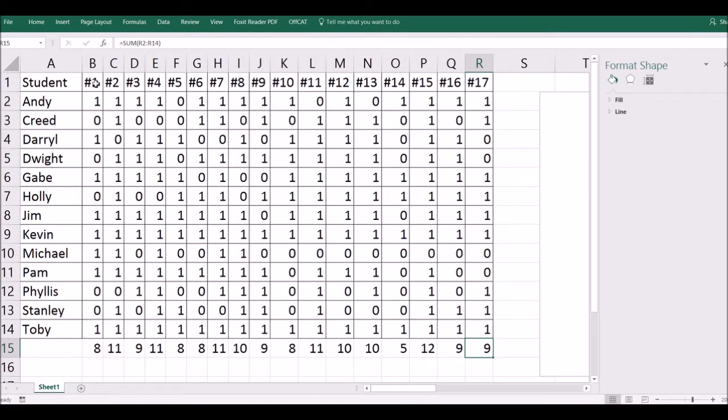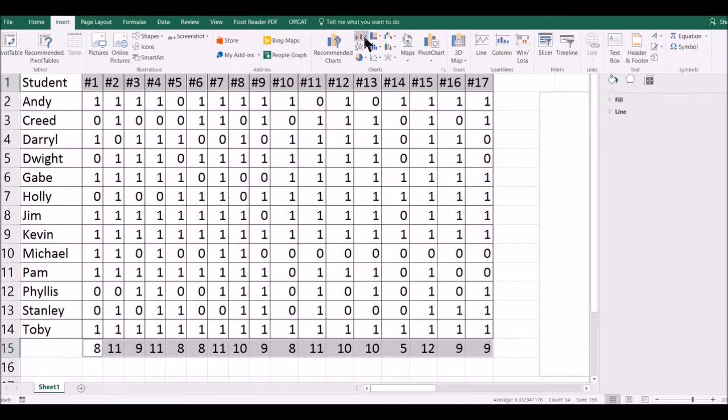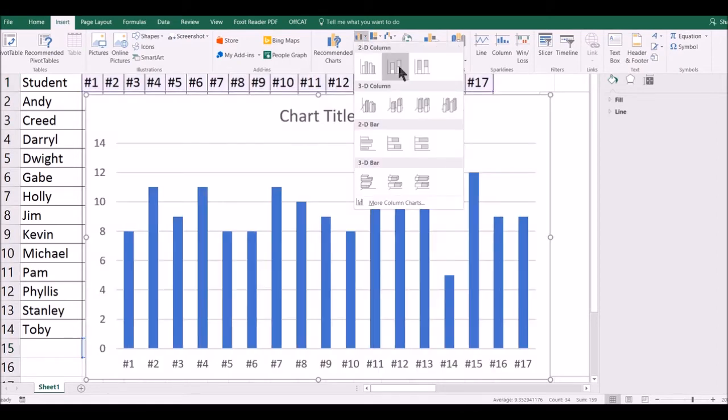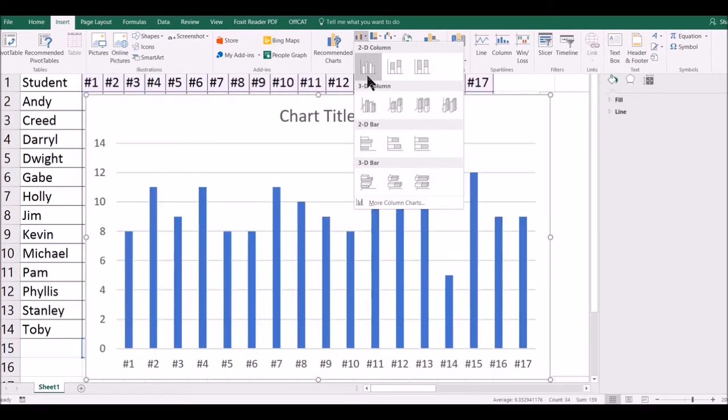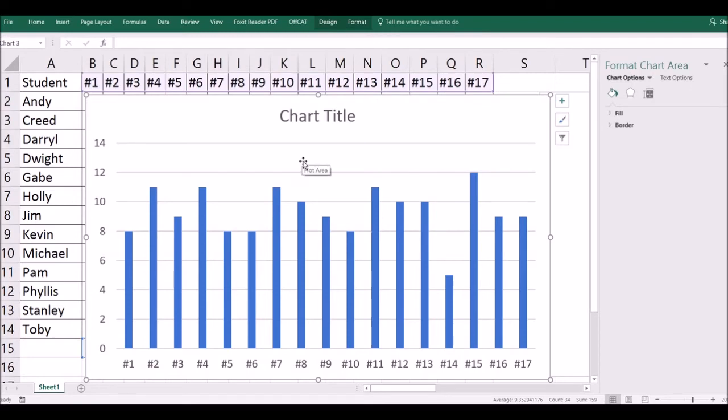We're going to highlight this top part here. We're going to hit Control. We're going to highlight the bottom there. And then from here, we're going to go back up to Insert. We're going to go to a bar graph this time. There's all sorts of bar graphs that are here. We'll just do a very simple one. And so this chart here is going to show us the question number and how many students got them correct.